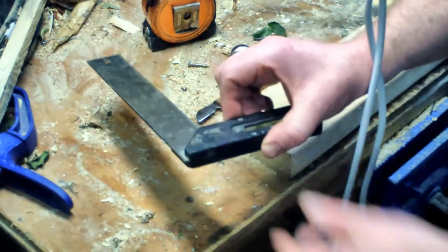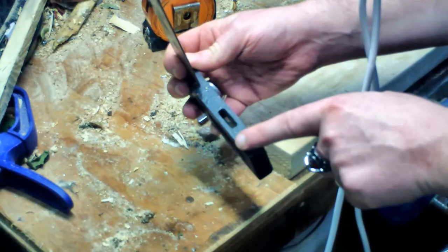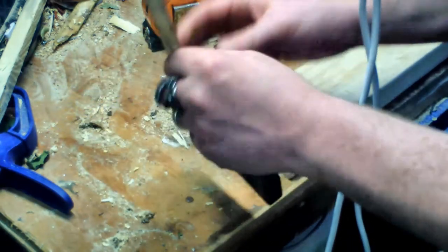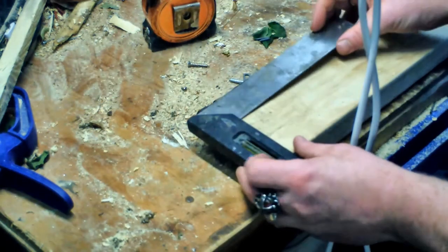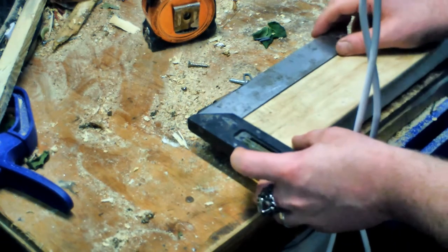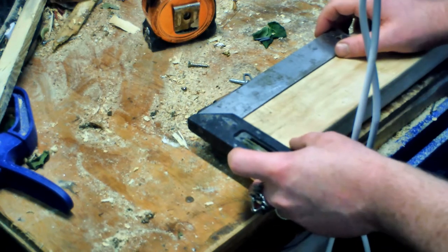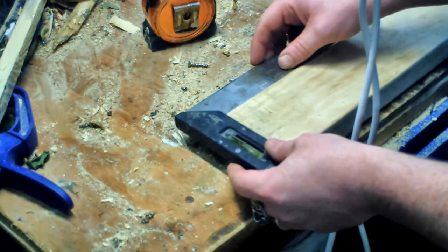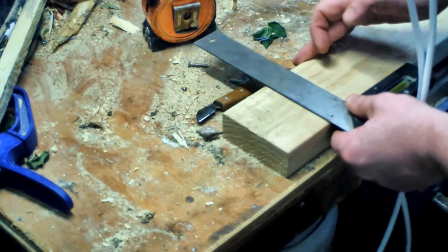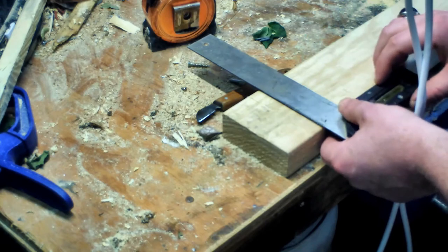I have a square. It's good to have a square that has a bit of thickness to it as a side to the main rule. And the reason being is then you can put up a piece of timber. It can butt into the side of it. I have another square, which I don't know where I put it actually. Anyway, that's just a flat one, and it's very hard to rule across like that. For instance, see, I can slide that up against the timber. With the other one, I can't do that. So having one that's got a bit of thickness to one end is good.